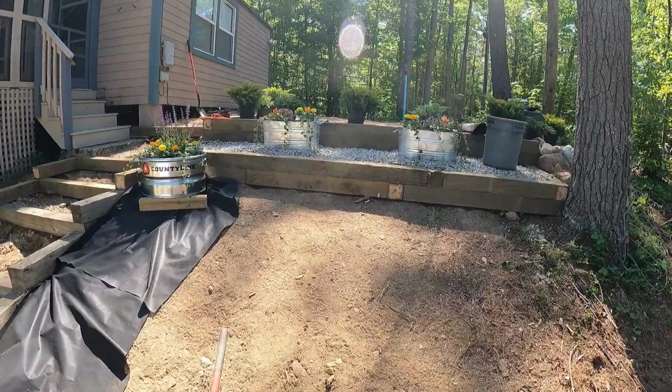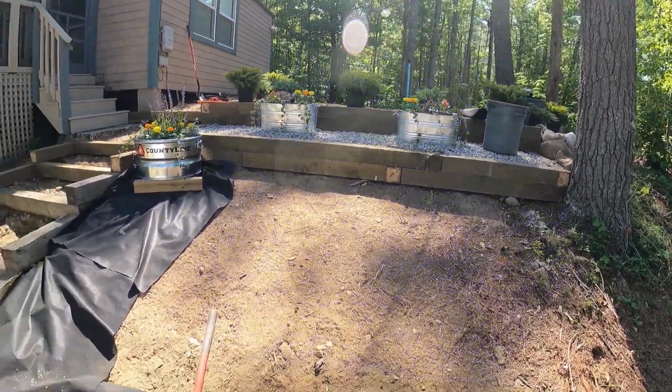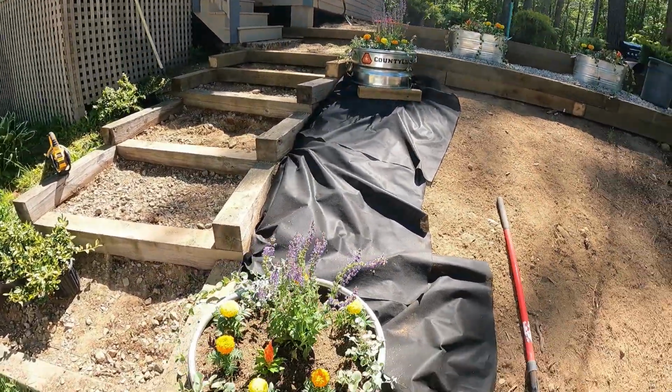And I'm thinking about putting another 6x6 to keep the stone separated from it. We'll figure that out today. But other than that, I just want to take another video where we're at.